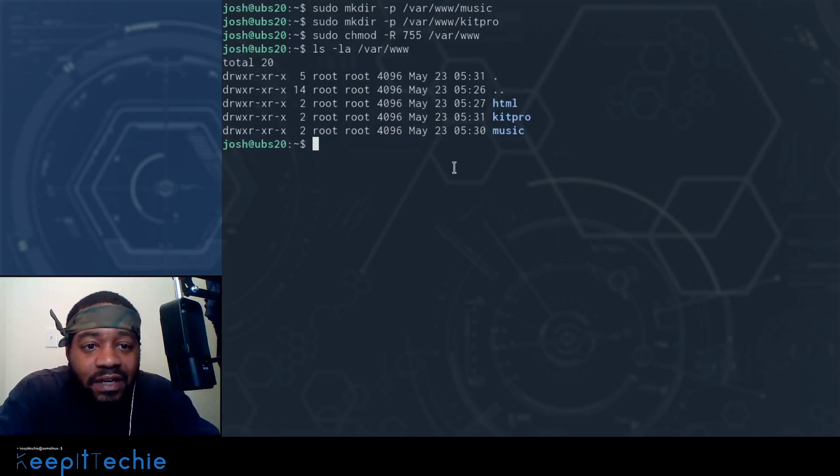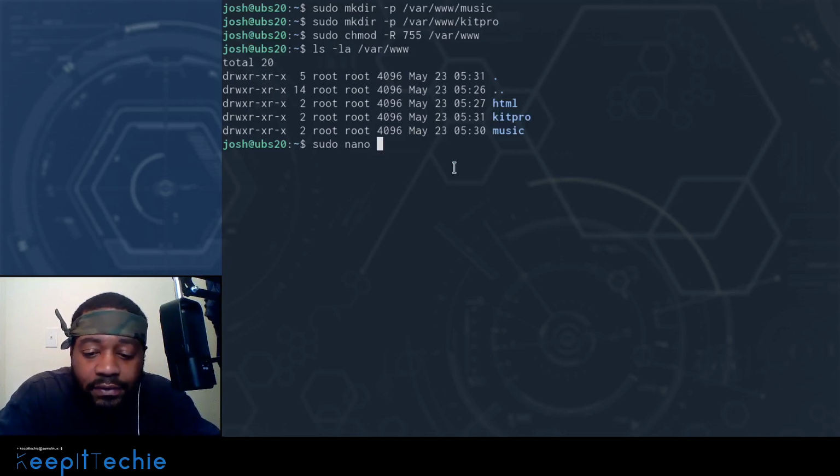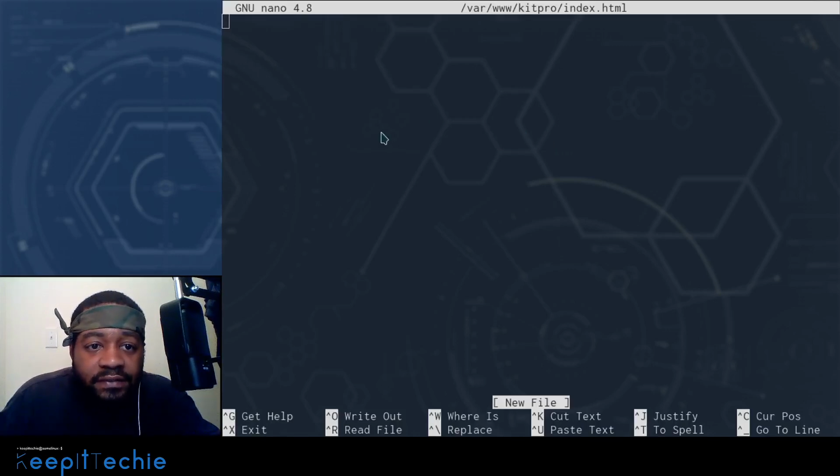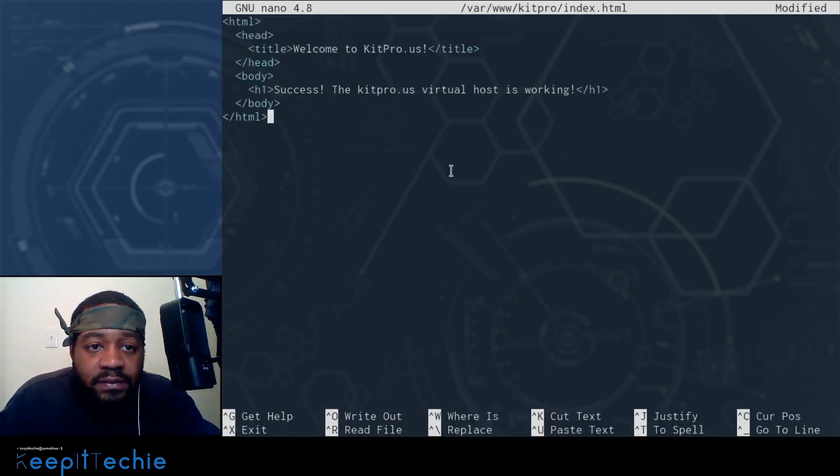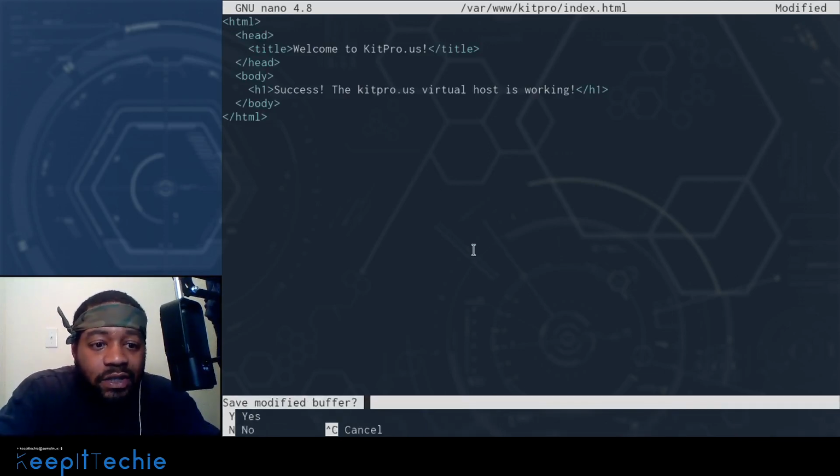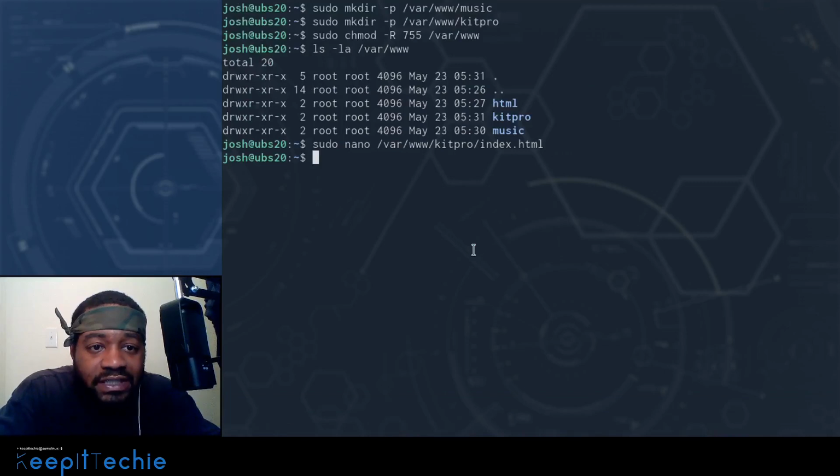Okay, and just to save some time, I went on and generated some HTML code for each one of these sites. So at the end of this demonstration, when I'm showing you that it actually works, you can actually see something on the screen when you open up the website. So I'm going to go in and create an HTML file under each one of these directories. So let's go sudo nano /var/www, and let's create an index.html file in there and press enter. And let me go ahead and paste this in there right fast. Boom. So this is the HTML code that we'll test out once we finish setting up the virtual host.